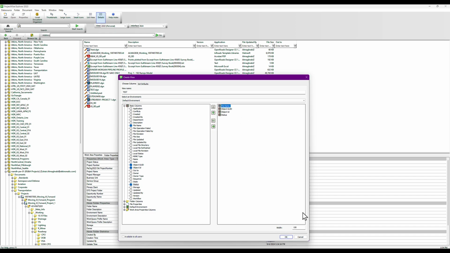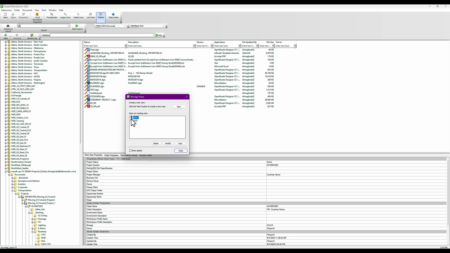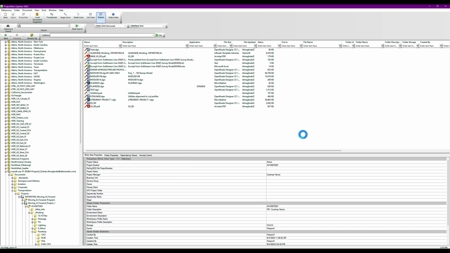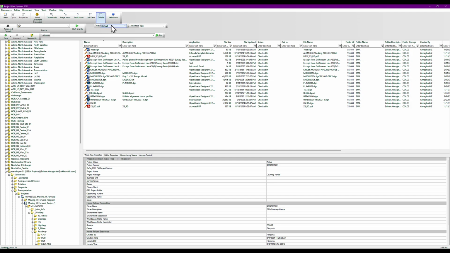Oh yeah, we can change these. 150. Let's make it 200. This one, no, I don't want it to be that big. Let's do 10. Project ID, let's do 15. Status, it depends. Let's do 55, OK. Here we go. Now we have the new one that we made. So let's just do OK. And then let's go back here, and let's go find it.